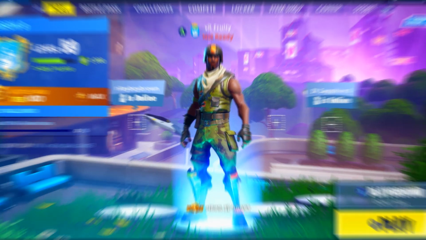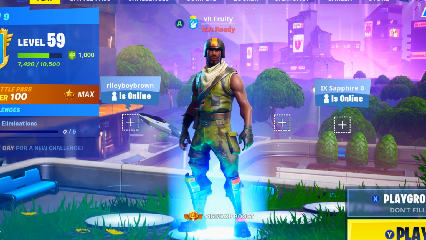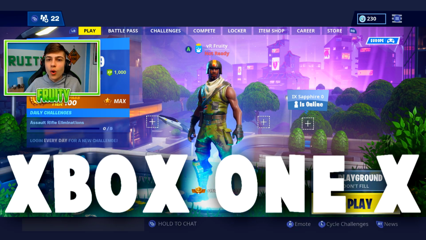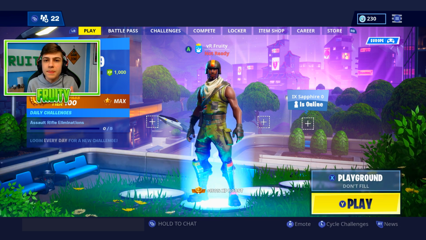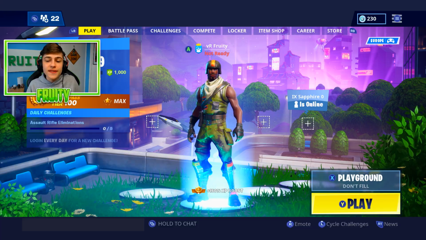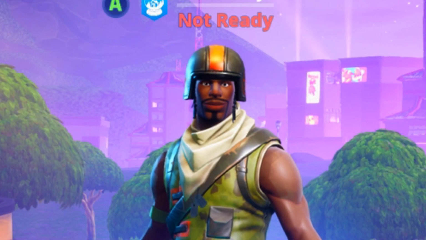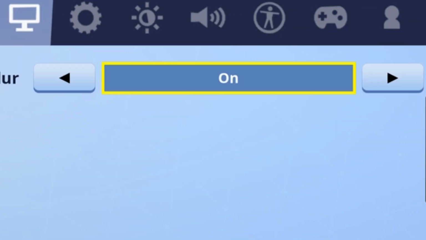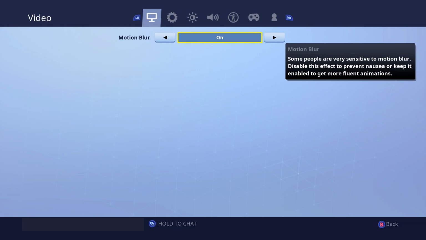gonna jump straight into all of the settings that I actually get on this Xbox. So guys, the Xbox that I actually have is the Xbox One X, and this is kind of the same thing as a PS4 Pro. So for example, if you have a PS4 Pro or an Xbox One X, I'm pretty sure you get the glow under the weapons that all of you guys always ask me about. And also, this tab in the settings right here isn't actually on a normal Xbox. I believe it is only on the Xbox One X or obviously the PS4 Pro.